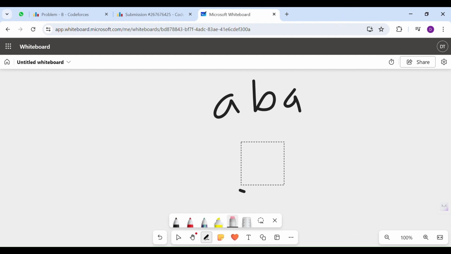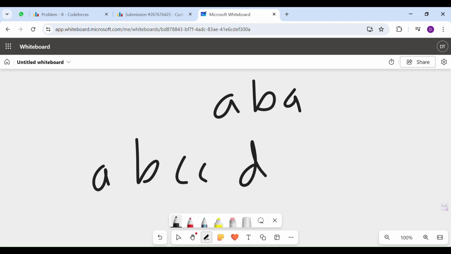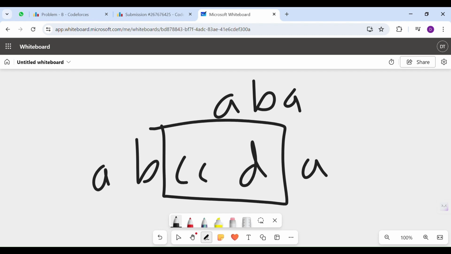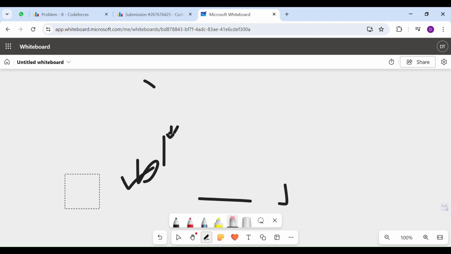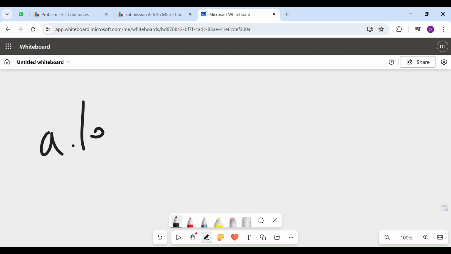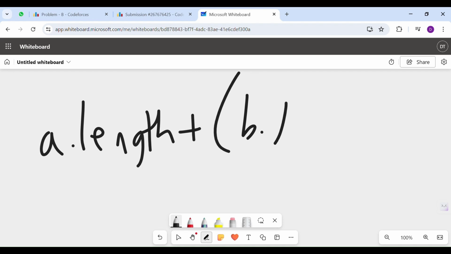While finding the maximum subsequence, if you have some random string, it is possible that some part from the middle is your maximum subsequence. So, to find the length of the maximum subsequence, you can easily brute force from each index. Like for this CCD, you will be starting from i equal to 2 and going ahead and ahead, checking how many letters you find in A. And then the maximum of all of these subsequences will give your length of the maximum subsequence. After you find it, the answer would be a.length plus b.length minus the length of the maximum subsequence.